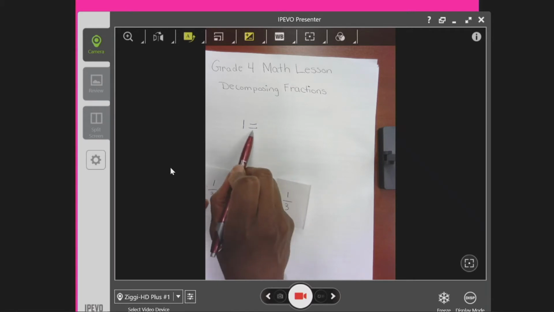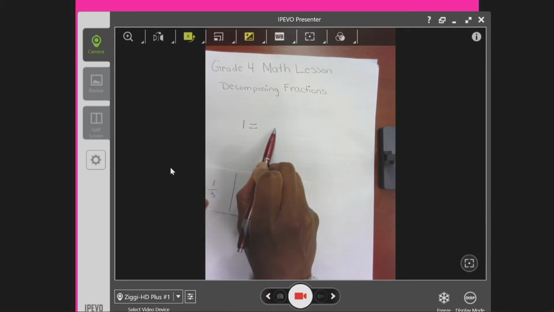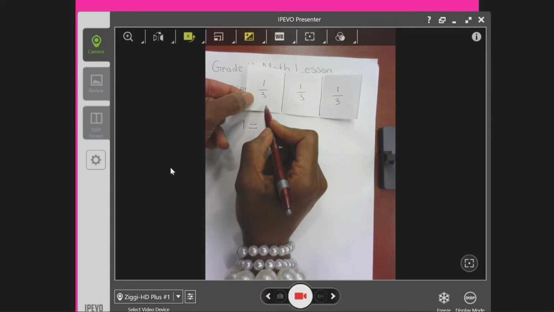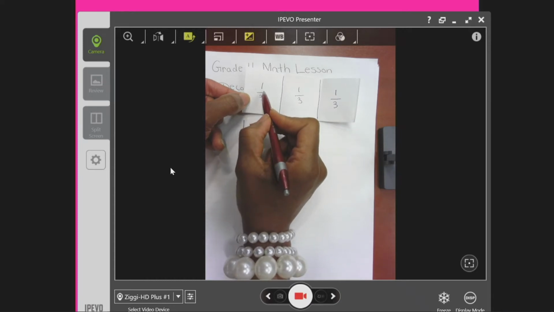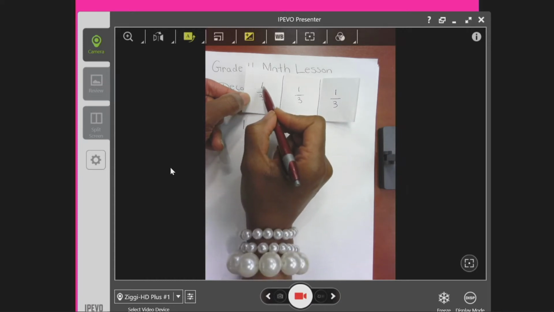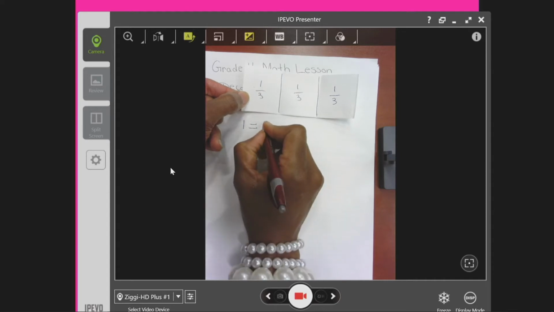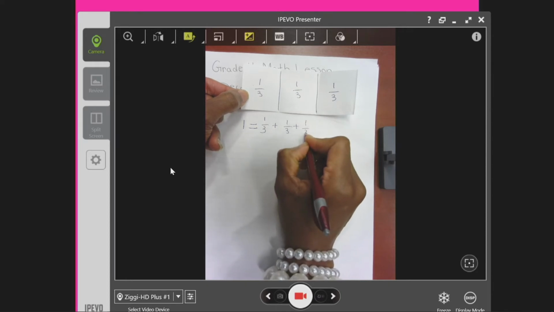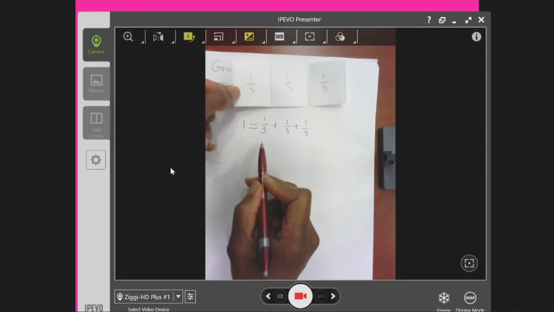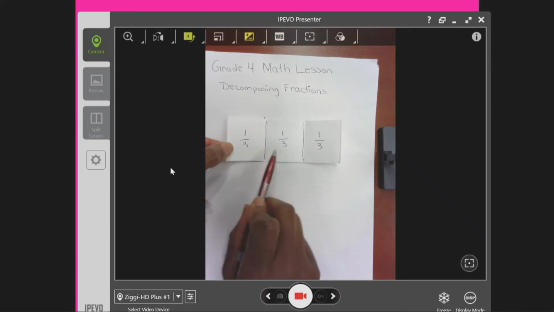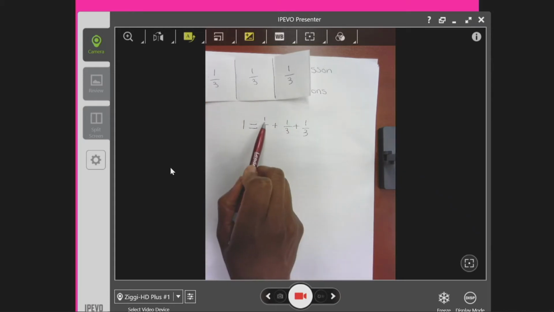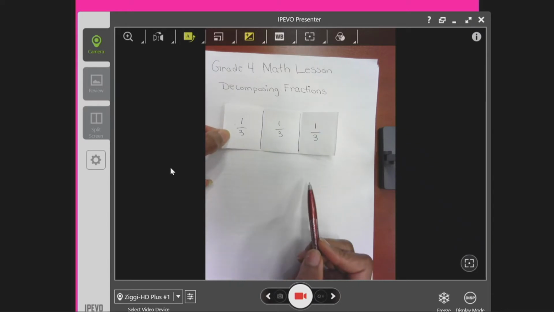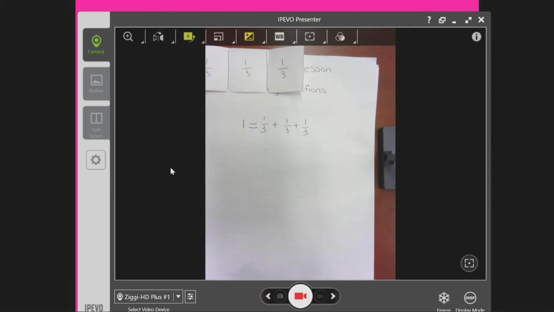Now that we've done that, our number sentence, or in this case, we can even say it's an equation, because we have an equal sign and our left and right side will be equal to each other. 1 whole can be decomposed into the sum of fractions, in this case, unit fractions, because we have a single unit 1 in our numerator. 1/3 plus 1/3 plus 1/3 equals 1 whole. Our denominator 3 just tells us that we're dealing with thirds. And the 1 in the numerator refers to each specific one out of the 3 parts. That was pretty simple, right?